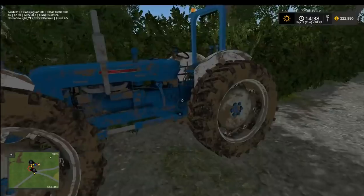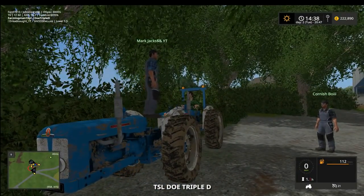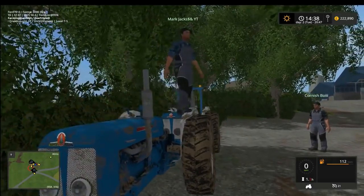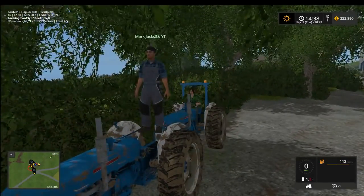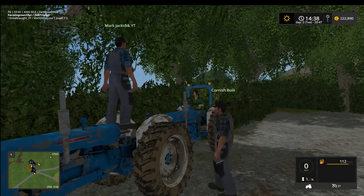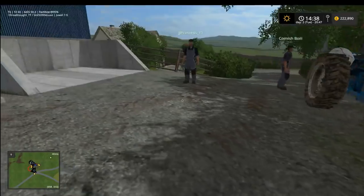He's also slowed the RPM down. Who's driving the tractor? Boys, I don't think she's going to do ploughing. So, as you can hear, it ticks over quite nice. It's got dual beacons and that. It does run rather well. It is a nice model. It does want some new sounds, and it wants the air brakes taken off it as well.